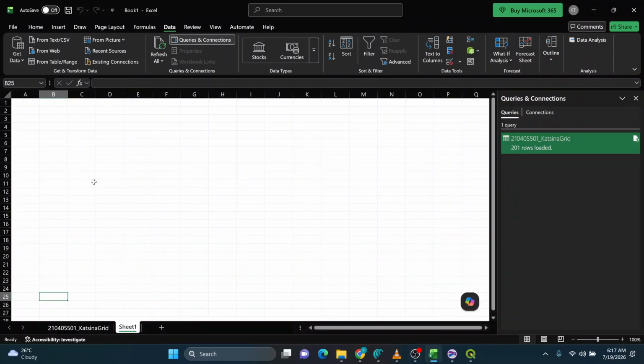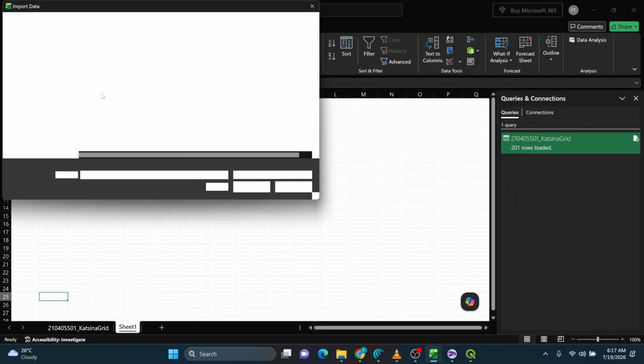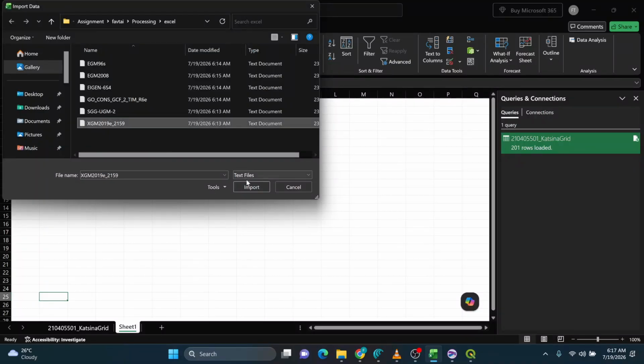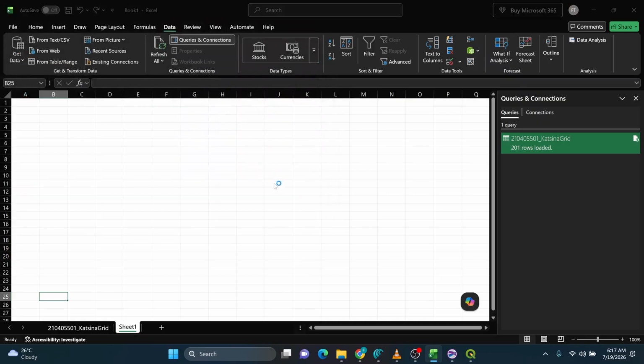I want to bring them in the reverse order with which they were listed in the project. So import, load.